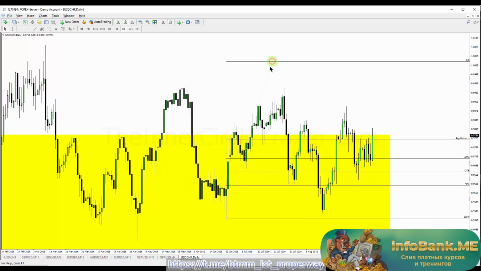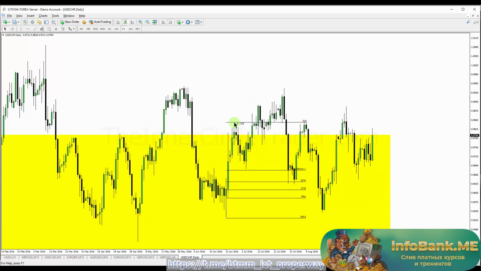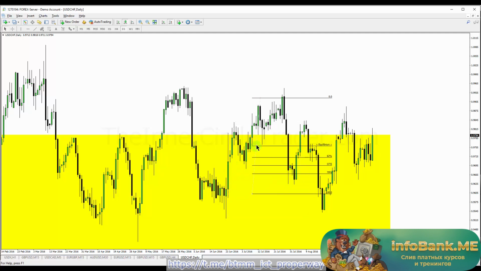And we can take our Fibonacci and measure it to come up with another equilibrium. Doesn't come back down to discount or equilibrium in here, so we don't have any trade here. The market rallies again. From that level, we put our low on our Fibonacci, and here's our high here. So we have a high, a lower high, and then a down candle. It hits equilibrium. We get a response, rallies up, trades right back up to an old low, rejection. I'm not looking for sell signals. We're not teaching that here.